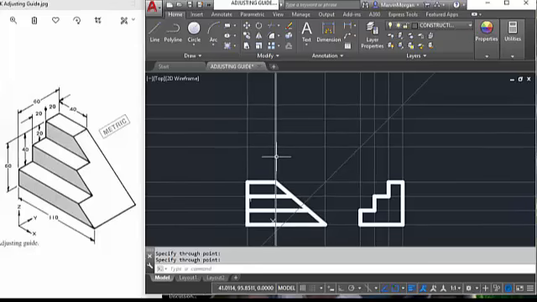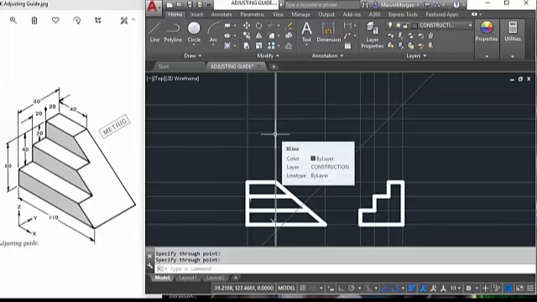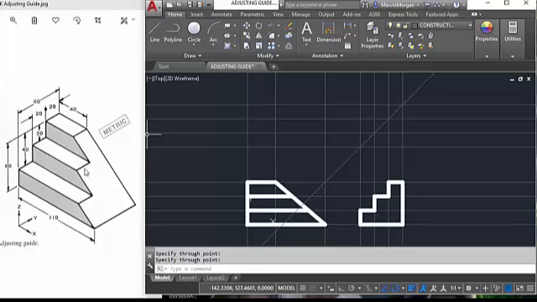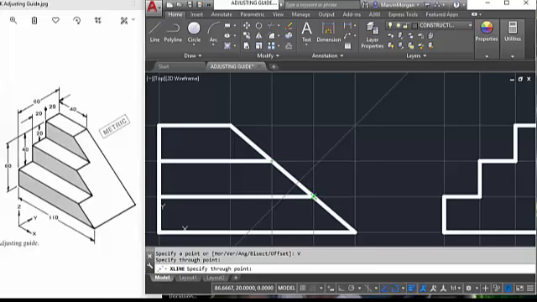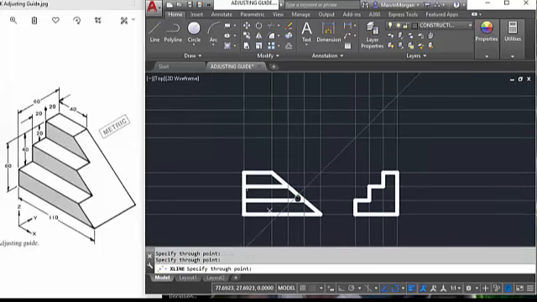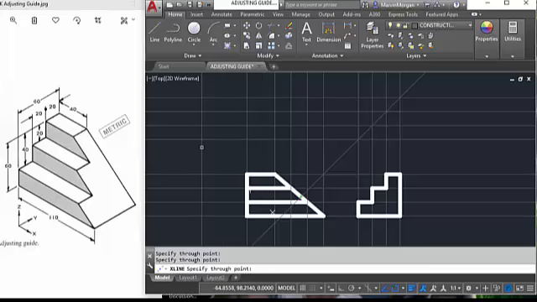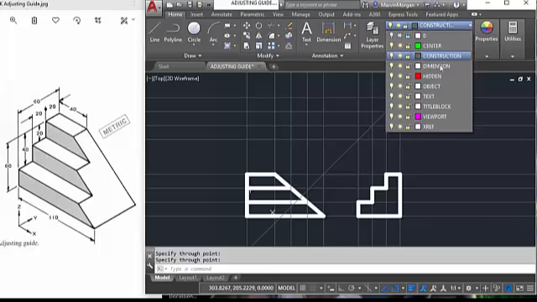Lastly, I have to create some stopping points for the top view where the steps meet the slope or the inclined surface. To do that, I will need to go back to my construction line layer, choose vertical as my option, and where the stopping points of each one of the steps hit the incline, I need to identify those. I'll press enter to end the command, and at this time I can go back to my construction line and change it to object.